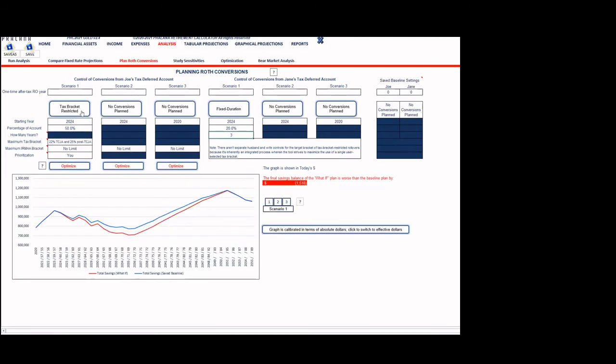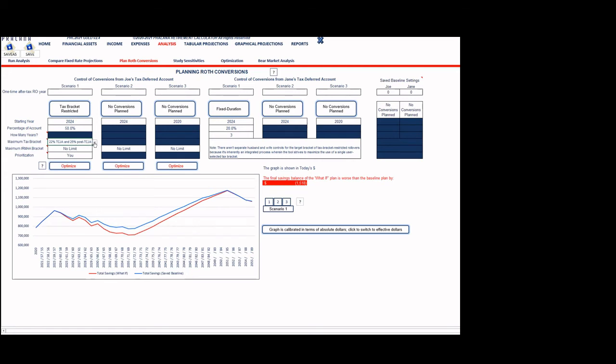So now let's look at tax bracket restricted. The only thing that changed here is how many years you want to do it over is no longer a factor. It'll do it as quickly as it can, given how much you can put in, given the limit of the tax bracket that you specified. In other words, here we said this is the max tax bracket I want to use. I do not want to get out of the 22% tax bracket while we're still under TCJA. Once we get beyond that, out in 2026, the 22% bracket is going to go away. It's going to be replaced with a 25% bracket.